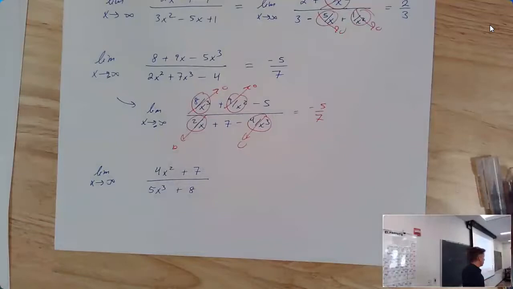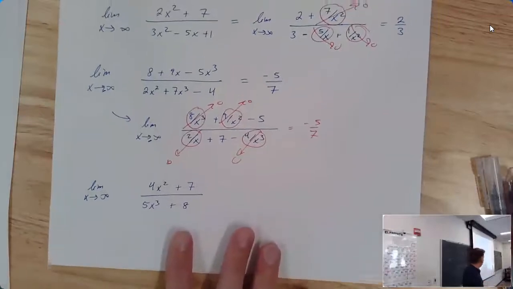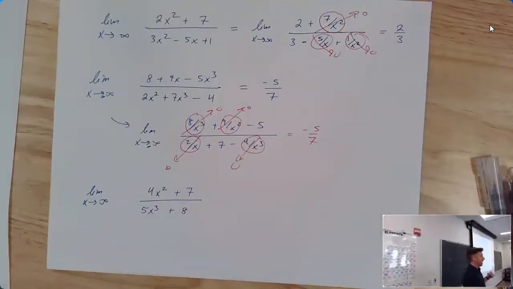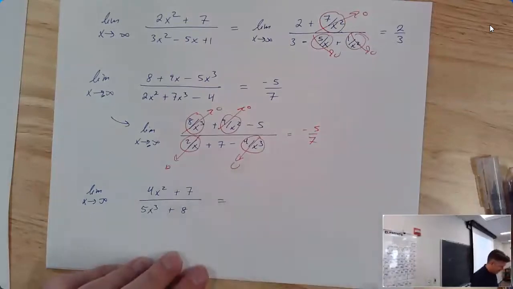the limit's going to be 0. I would encourage you to do the work that I'm talking about, which is you can always divide everything by x to the highest power that's in the denominator. So here I can divide everything by x cubed. There's also a way of using the shortcut here that a student told me one time that I thought was really slick, which I'll show you in a second. But you can divide everything by x cubed.